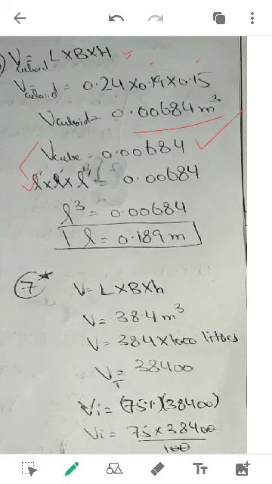So now I have taken the formula of cube into account, length into length into length. Basically it is the same formula of length into breadth into height, but since all the three dimensions are the same in cube, so obviously it will be length into length into length. So left hand side we solved out to be length cube, because the same bases are multiplying so power will be added.